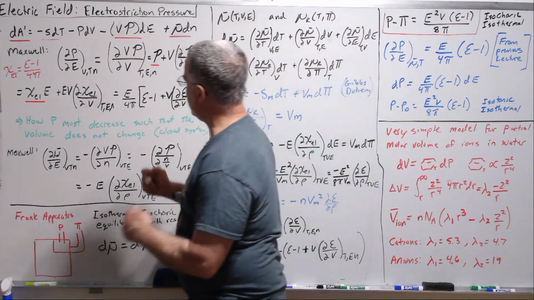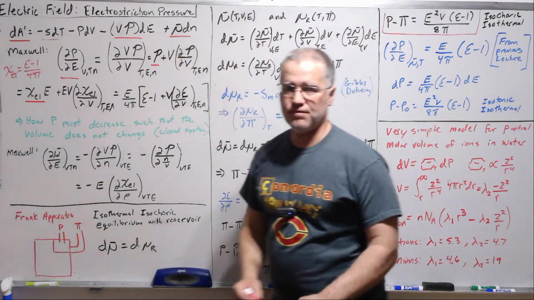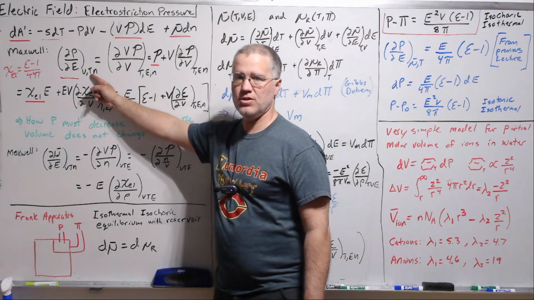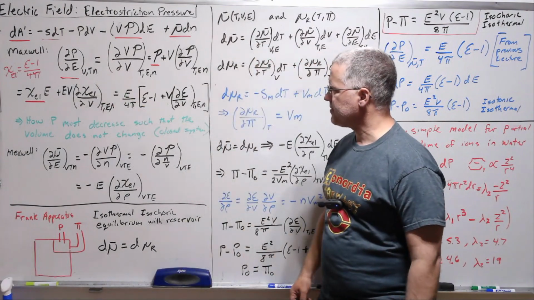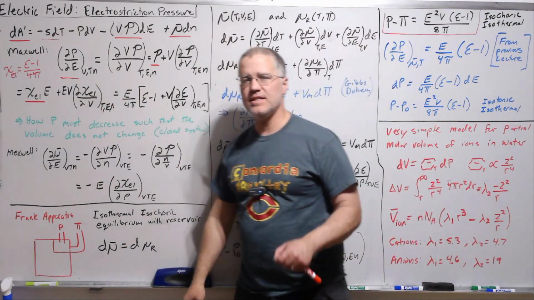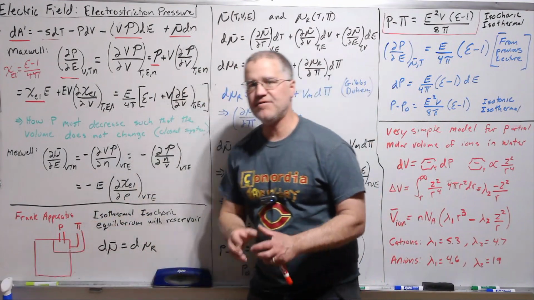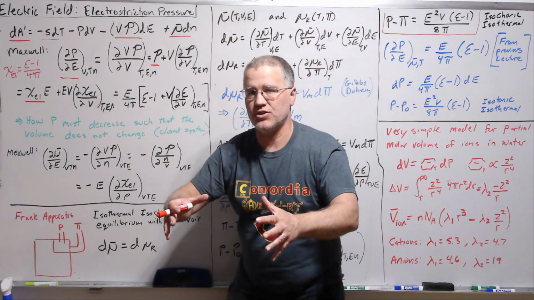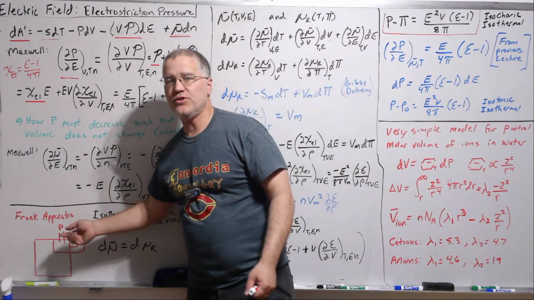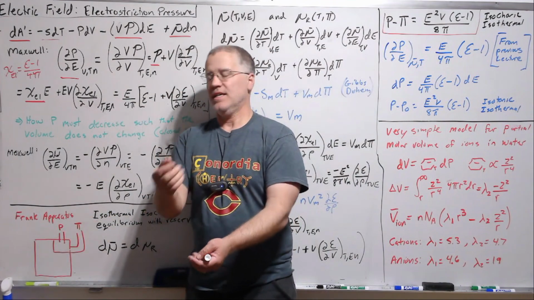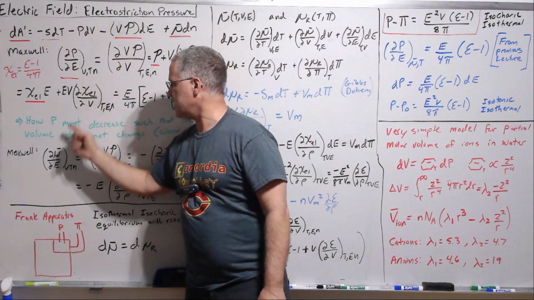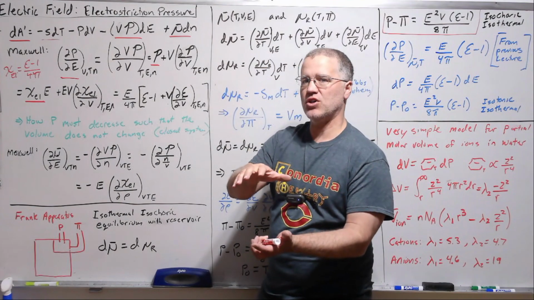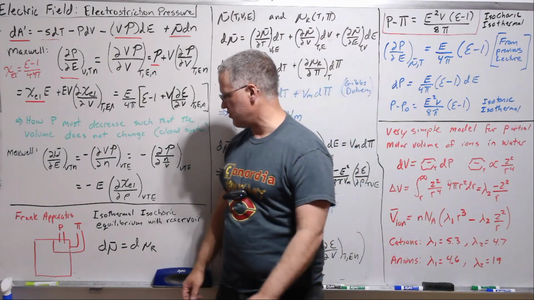So what is this? Well, that is the rate of change of pressure with the electric field under isochoric, isothermal, and closed system conditions. And what does it say? It says this is how much this pressure P would have to change in order to hold the volume the same. So we turn on the field, there's going to be some electrostriction. If we reduce the pressure, then the volume will expand. And so what this is telling us is how much pressure per field we have to release in order to keep that volume the same, to counterbalance that electrostriction.